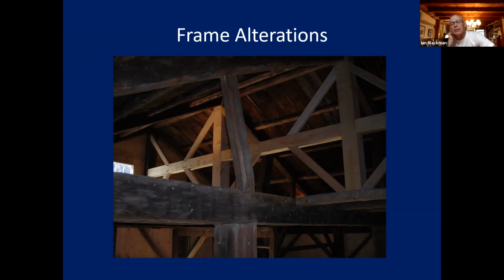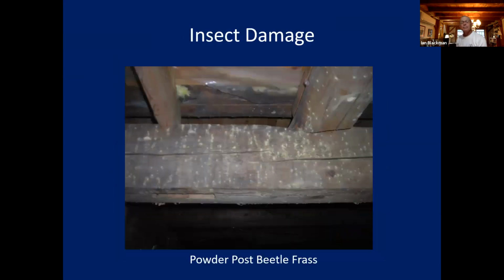So this was after that period of time. And this guy just went in there and cut all the king posts that went up from that top timber and moved them aside for his traveling hay fork. It's amazing what they would cut out and still stand underneath the structures while they were cutting them out. So these are the king posts reinstalled in that barn with the corresponding knee bracing. And you can just see the added strength they add to these barns. I mean, you could just about drop a truck on top of this barn and it wouldn't have a problem. We can have the next one, Jeff.